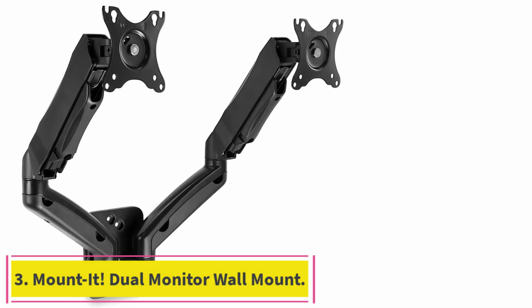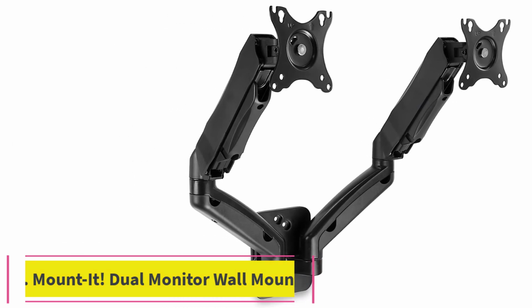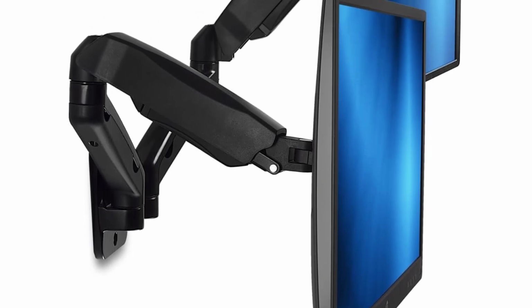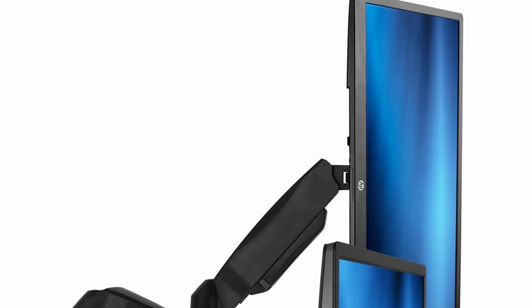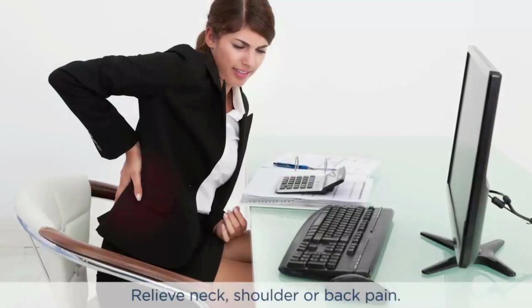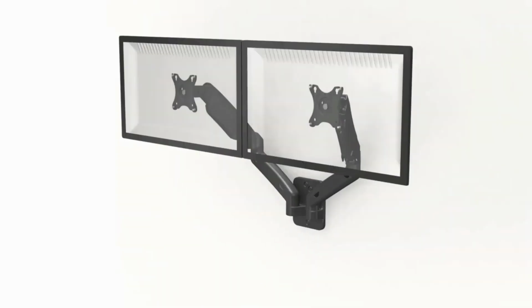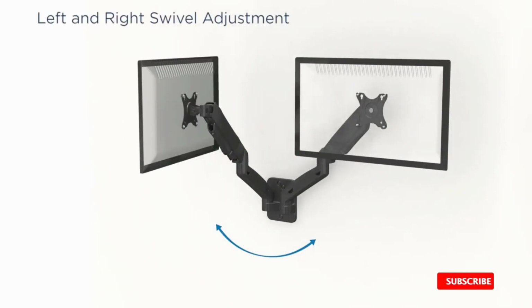Number 3. Mount-It Dual Monitor Wall Mount. You wouldn't be alone if you feel somewhat claustrophobic at the thought of one monitor computing in 2023. Instead of installing 2 wall mounts for the dual monitor effect, it is best to get one really good dual monitor wall mount. Mount-It's dual mount arms come with a lot of flexibility, including 90-degree tilt and swivel control in 3 directions.